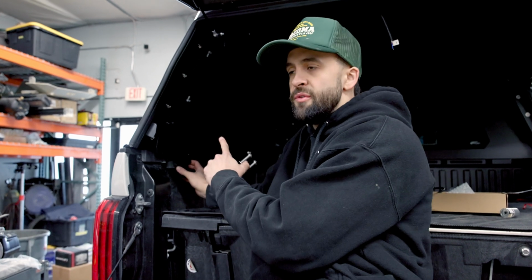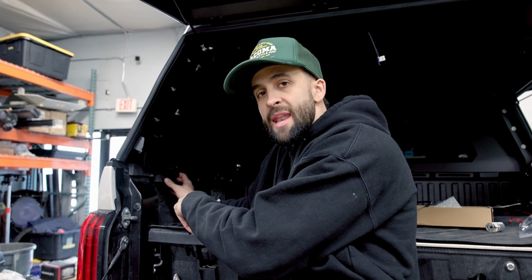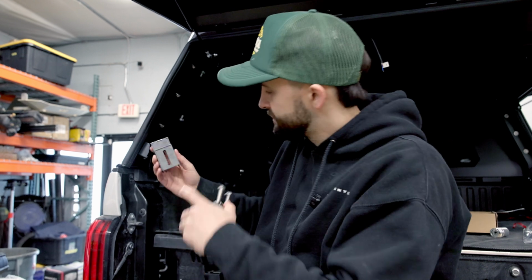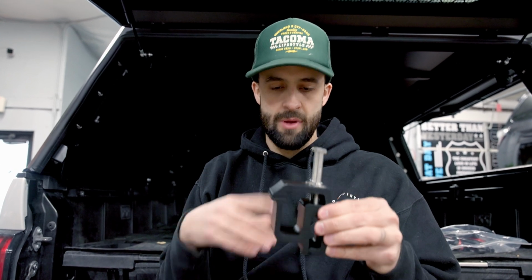What it does is when fully clamped down, it adds enough pressure onto the cap to the bed for it to be secure. If you go too much, you're gonna have a gap, and if you go too little, it's not gonna be able to compress it enough. So we found that on Dallas's truck, the second hole was the hot spot. This is how they come.